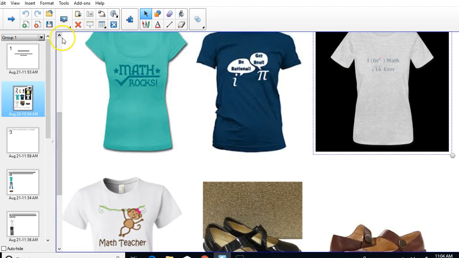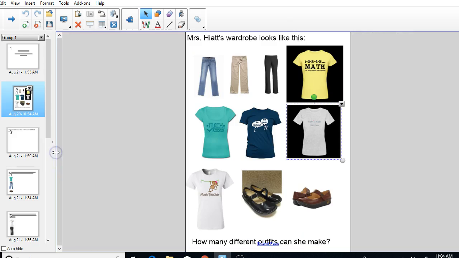Let me do entire page so you can see a little better. And I need you to come up with all of the possible outfits I could wear. I assume I must wear pants, a shirt, and shoes. I'm not allowed to come to school without any of those 3 items of clothing. Can't come to school barefoot. So you want to write every single outfit? Yes.